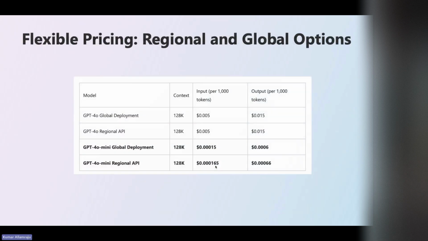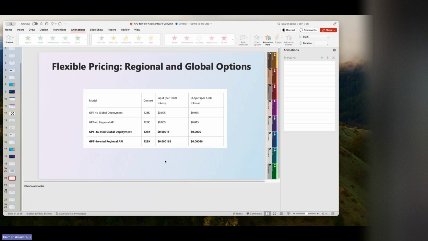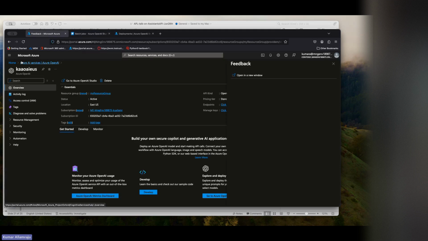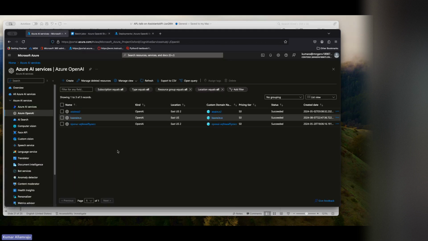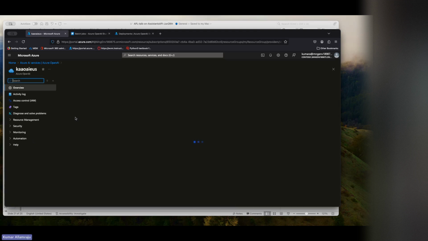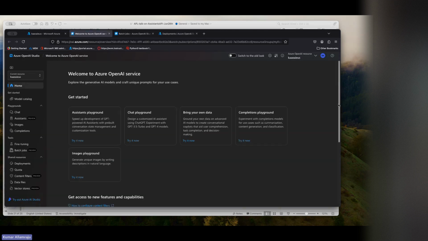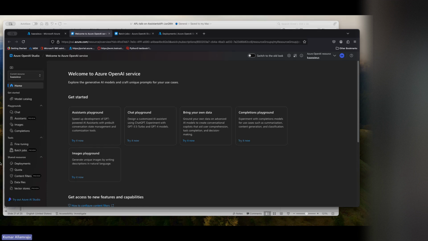So I also wanted to show how it's going to look. Let me head over to my Azure portal. If you see in the Azure portal, it's available in some regions, not all regions. I already pre-provisioned my Azure OpenAI, for example in East US. So when you check this Azure OpenAI Studio, I hope you all can still see my screen, but let me know if there are any issues.